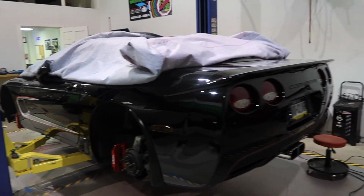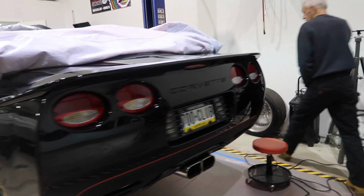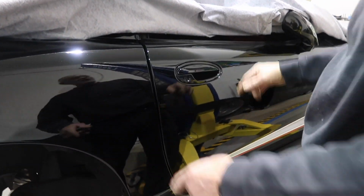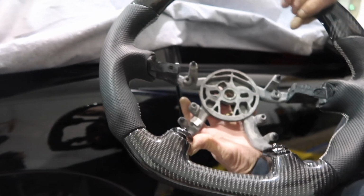You know, because then it's all done. I still have so much to do. I got to finish. Side skirts are wrapped. Oh, see. Like the carbon, and I'm clear coating them. So I did the one that's already off on that side. It has been clear coated. It's in my office, but this one I can't get off now until I take it down. But I also have a steering wheel I have to put on it.